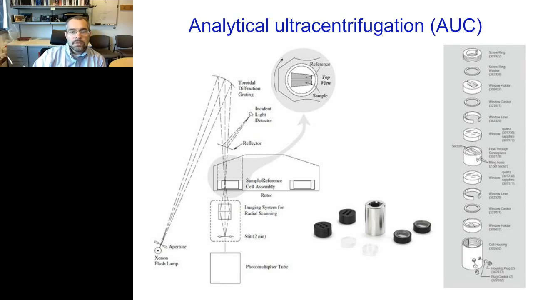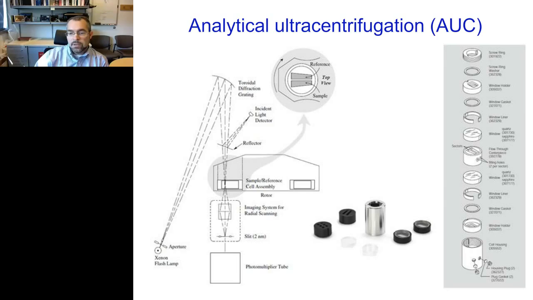Up here, this illustrates the top-down view of a sample cell, where you have two compartments, one of which contains your sample, and one of which contains a buffer blank, labeled as the reference here. And so if you were to assemble the sample cell and look straight through it, if you had something like hemoglobin, you would actually see that one chamber would be red, and the other chamber containing your standard buffer blank would be clear. And so the light can pass through those windows, and the light will make it through to the imaging setup.